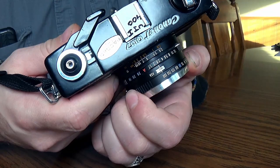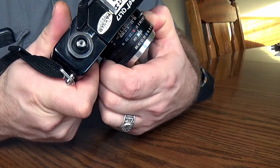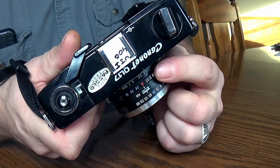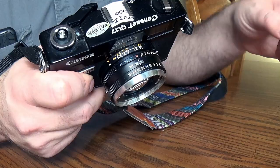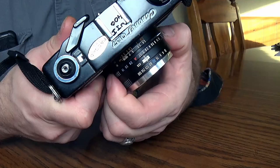Then the next ring right here is your aperture control, which if you go over here to A, it turns the camera meter on and puts you in a shutter priority mode. So whatever shutter speed you select, the camera will select the appropriate aperture for you. It's a little different, but I've made good photos with it and practiced with it enough that I can get it to select what I want, regardless of being shutter priority. And you can also shoot it fully manual just by turning the adjustments where you want them.